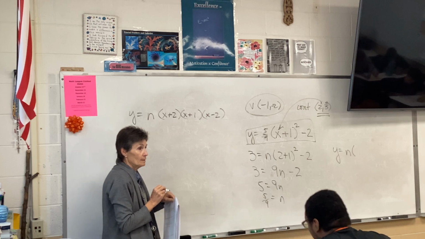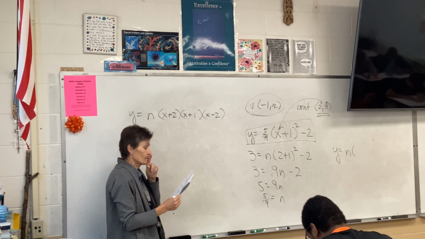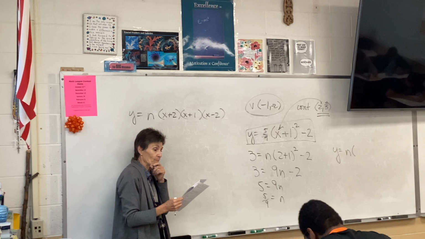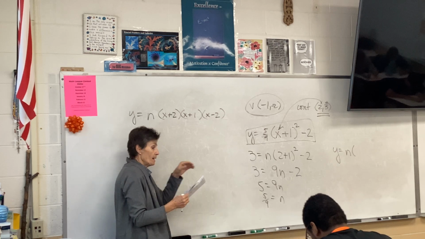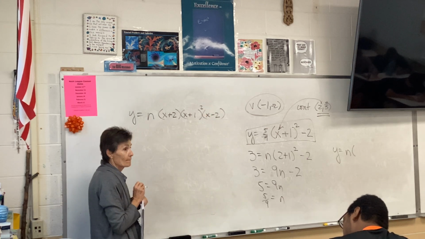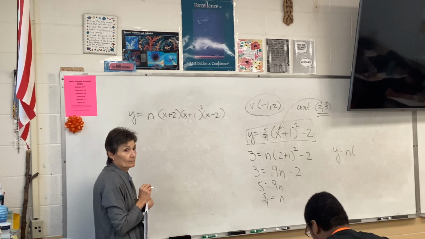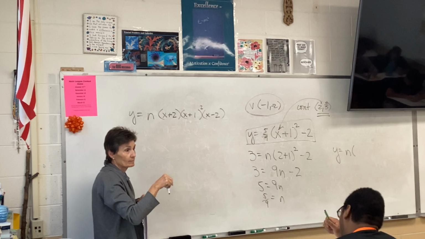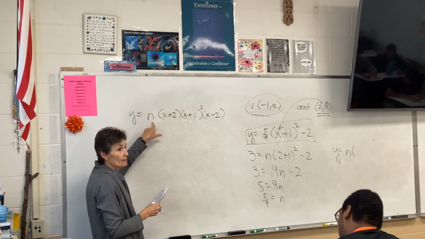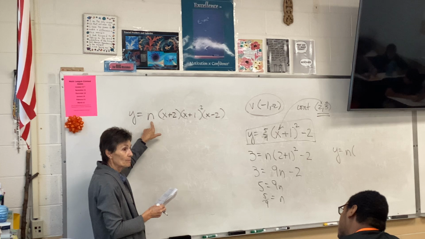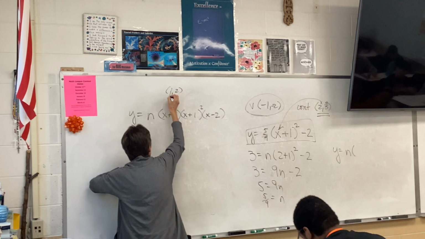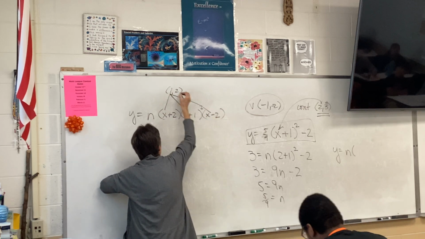Right? Now, look at the picture. We have to be on the alert for bouncing. Do we have any bouncing in the picture? Yes. Where? At -1. At this factor right here? Yes. So we're going to put a squared on that factor. Everybody with us? Now, the only thing missing, I'm done, except for that. So how am I going to find that? Plug in the point. I'm going to take that other point, this random point, and I'm going to put in 1 for the x's and 2 for the y.